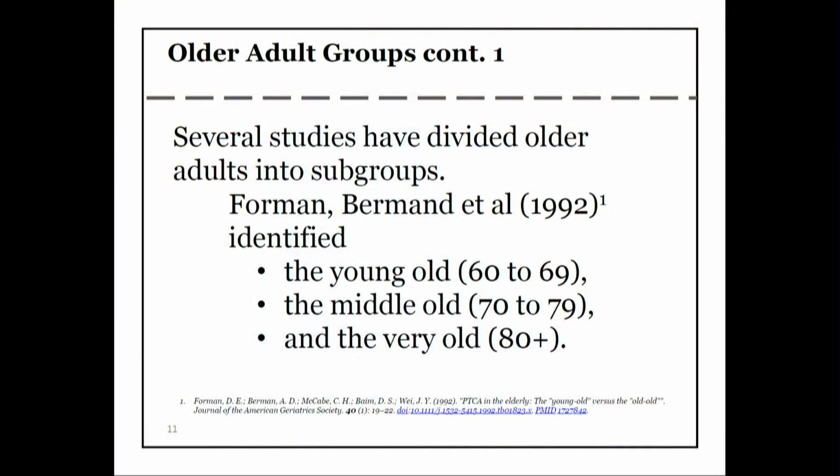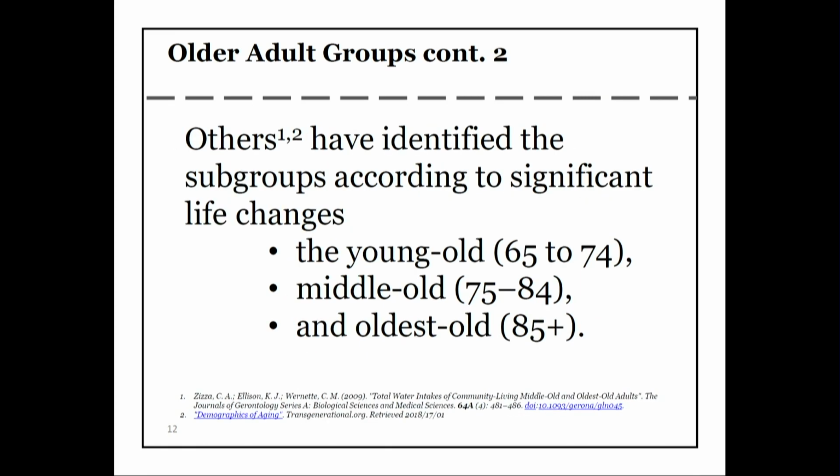Now I'm going to talk a little bit about the older adult groups. Older adults are typically thrown into a bucket of age 65 and older, and this is arbitrarily set by researchers. And we didn't locate any studies that used what I'm going to show you next as the 3 more detailed, insightful groups for this age. So first, there's the young old, and these definitions change depending on who you look at for research. The young old, which is 60 to 69, the middle old, which is 70 to 79, and the very old, which is 80 plus, or the young old 65 to 74, the middle old 75 to 84, and the oldest old, which is 85 plus. So those are a couple of the definitions we use when we separate out over 65.